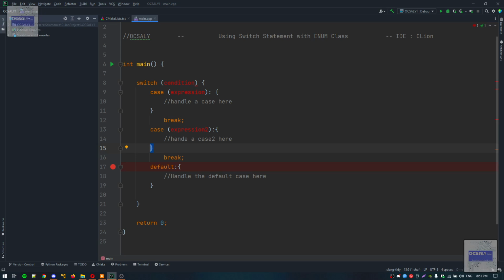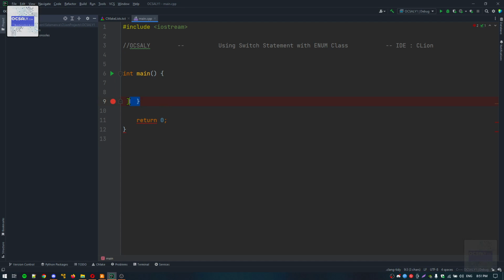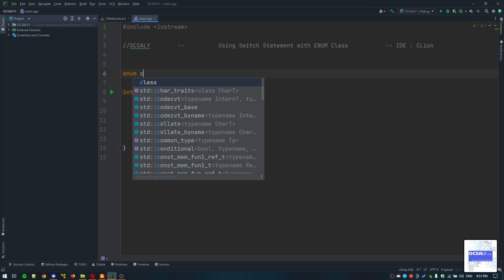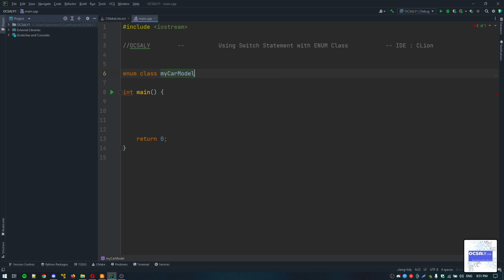So let's create a switch statement with an enumeration class. I'm going to delete this, you won't need it here. First let's create an enum class, for example, my car models.